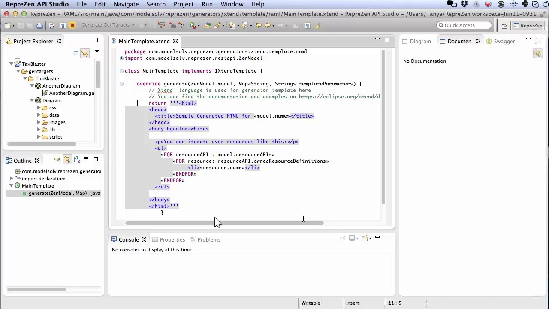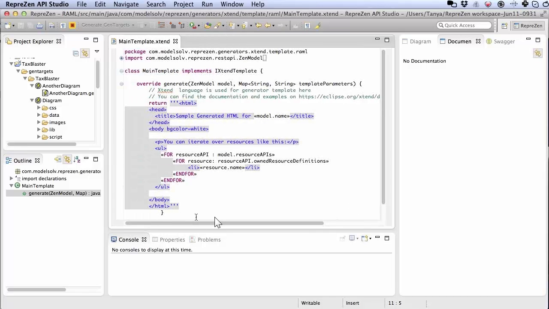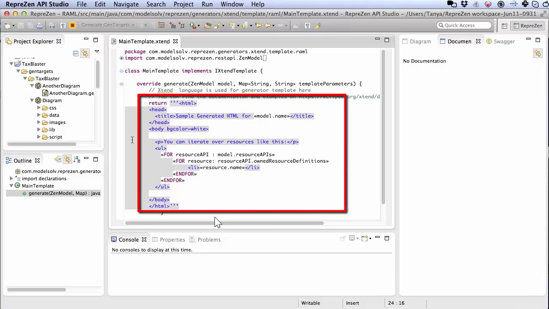Inside this file, you will get a link to the documentation and some more information about this Xtend language. But briefly, you can describe it as a template, so you describe what you want to get. It also provides you a way to iterate, to loop over elements like for loops or if conditions or other powerful expressions. So we're looking at a template here.